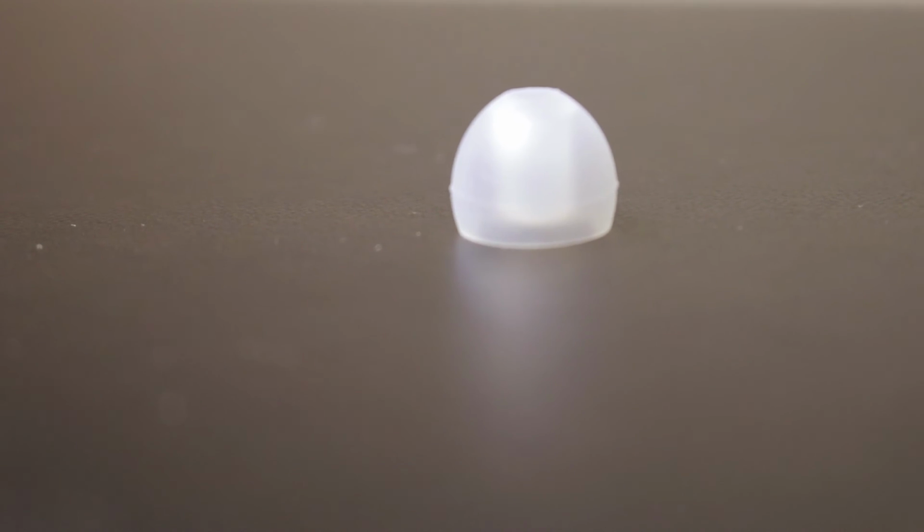Now, when I started out with these, I recommended everybody use these little Christmas tree shaped earbuds. I've completely changed my mind about these in recent times, and now I absolutely recommend using the little round ones. In fact, not the little round ones, get the biggest round bud like this you can get. The key to making any set of in-ear earphones like this work is a tight seal. You want to seal around the ear. That's why guys pay so much money to get custom molds made for the ear. And after months of back and forth, the Christmas trees, they're out. These little round ones are what you need.